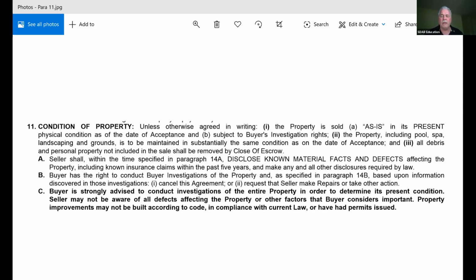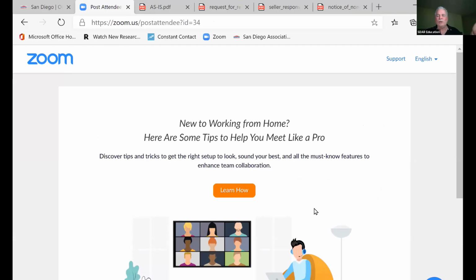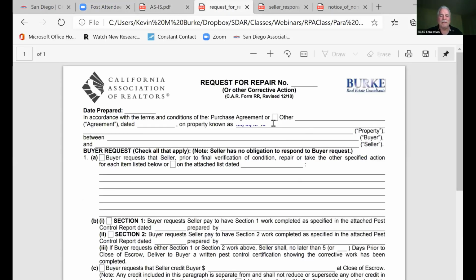I want to show you the request for repair form, because I have people that say, well, where's that part about termite inspections? And stuff like that, what happened to that? When people can't find those things, they get a little bit crazy, and they want to make them up as they go. So now I get 7A2 in the purchase offer. What are they doing here? Okay, 7A2 in the purchase agreement says the seller is to pay for Section 1 clearance. Well, I always got a kick out of that. And they have a really good Q&A on the CAR website, because for years the attorneys were trying to get rid of that form because it was getting us sued.